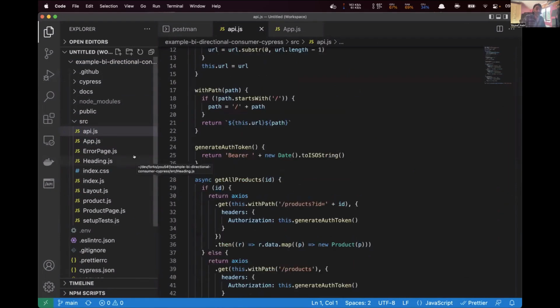Traditionally, we would have unit tests and component integration tests. And in our component integration tests, we would use our consumer-driven contract tools such as Pact to mock out our provider and serialize those contracts and upload them to the Pactflow platform.